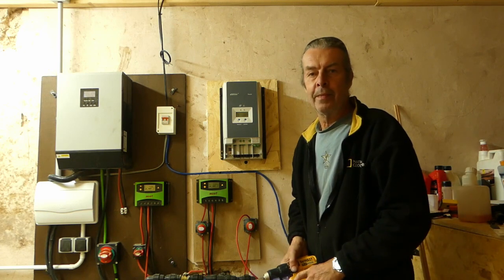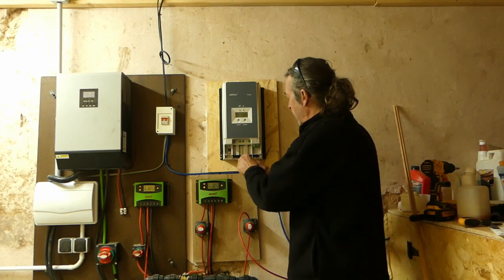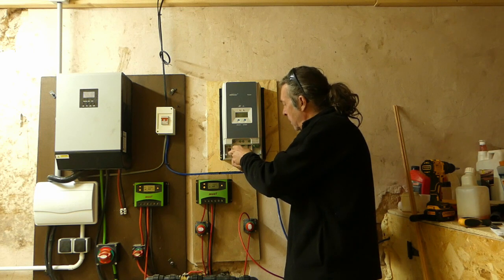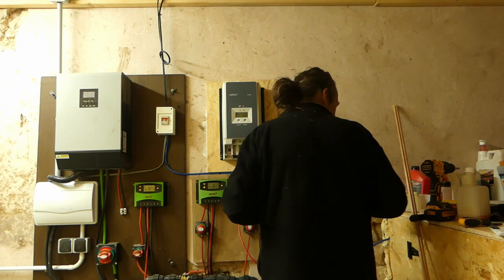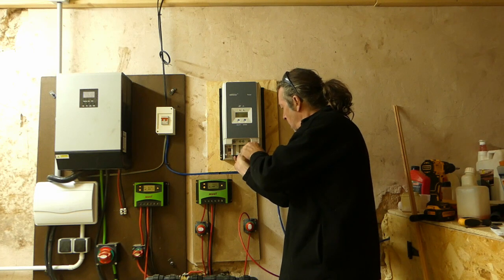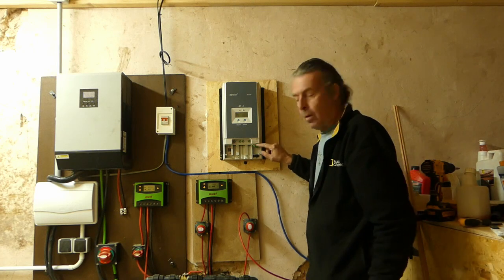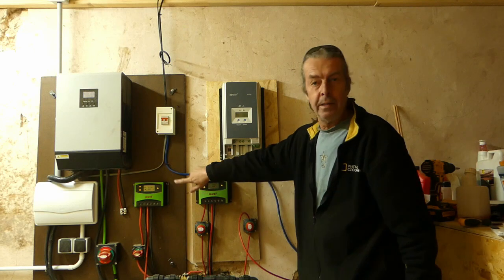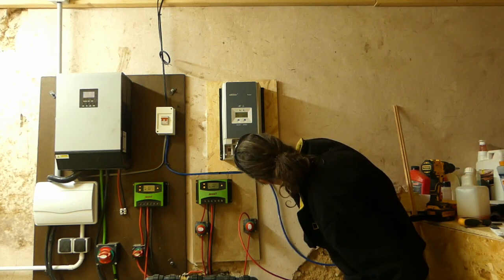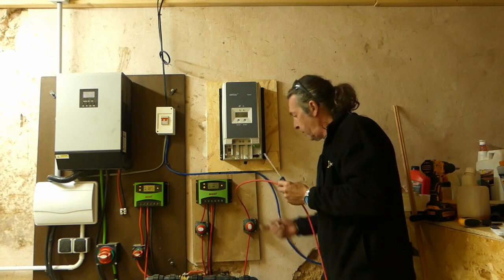Two more screws and then we can get it wired up. First thing — I'm going to wire the panels. There's no power coming through because it's switched off. There's a little clamp here to take off; when the wires go in it locks them firmly in place. These other connectors are for a battery temperature sensor, but I've got those on both the other controllers already so I won't bother. I've got panel negative, panel positive, battery negative, battery positive — I just need to cut the wires to length and pop them into the right terminals.